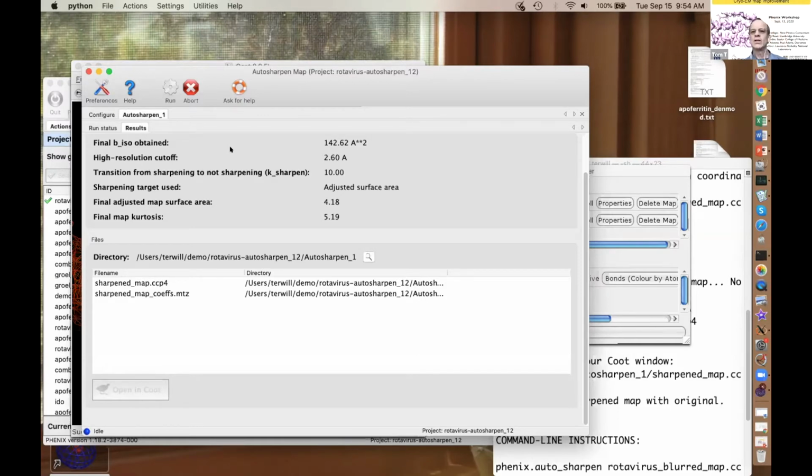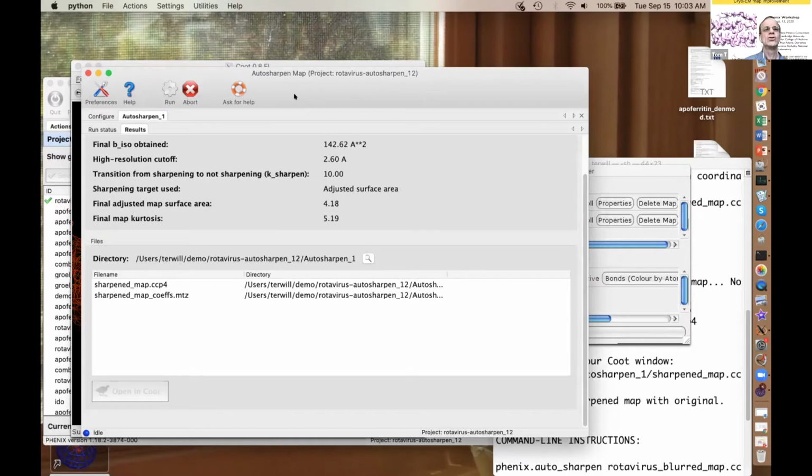Okay, so let's move on for a second to just a question about kurtosis value. Kurtosis is another method of examining whether a map looks like a nice map. Typically, the high kurtosis values are also the place where the map-adjusted surface area is high. It's another method for choosing the best, and you can actually use that if you want. I wouldn't say there's any number for kurtosis that's good or bad. It's generally for a particular map, higher values are better than lower values.